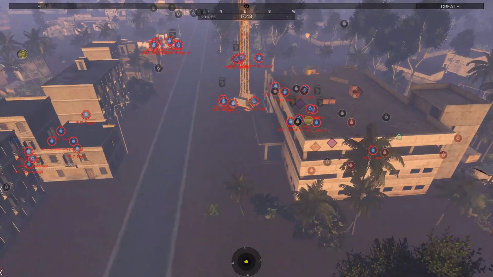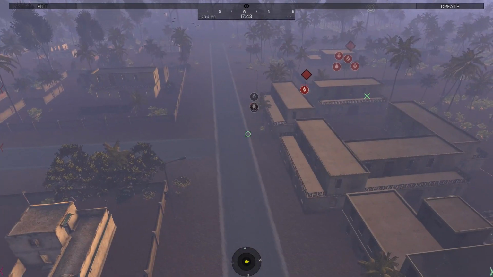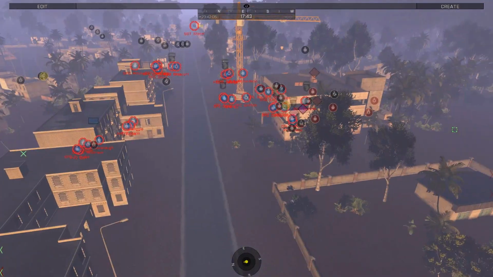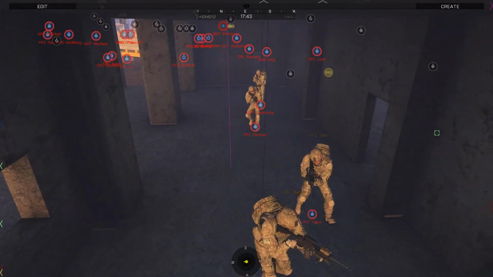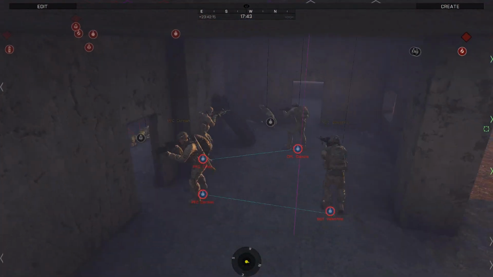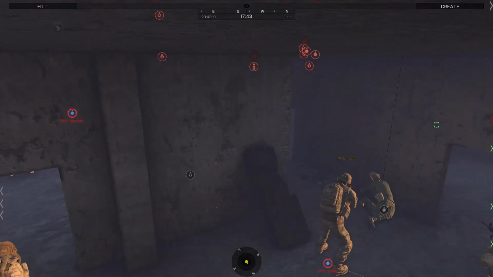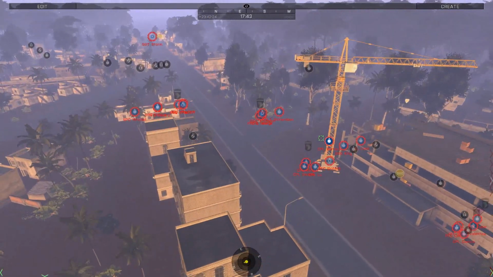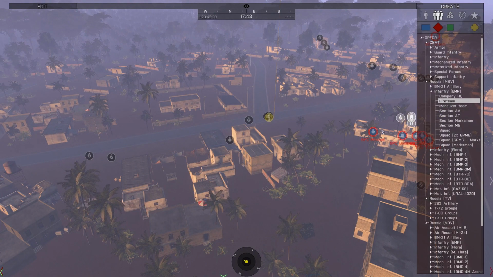1-7, this is 1-4, contact to the west. 1-7, this is 1-4, enemy fire team is down. Copy that. Alpha, we're pushing west. 1-2 and 1-4, make sure you are checking east as well. We don't want anybody coming up behind us. 1-7, this is 1-3. We've pushed up 20 meters on the north side of the roadway to the objective building. Alright, good copy.